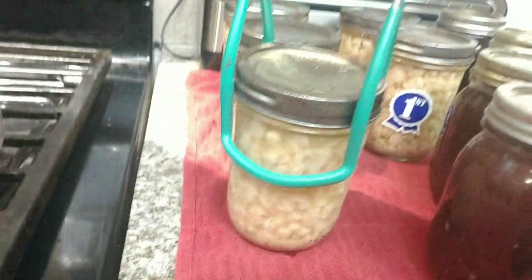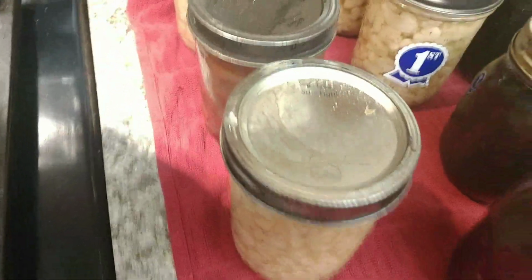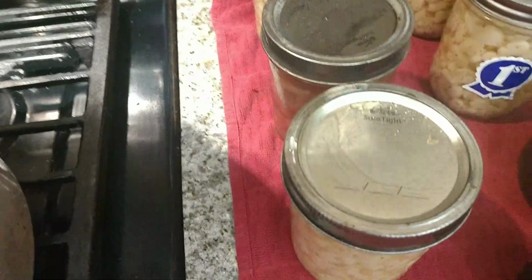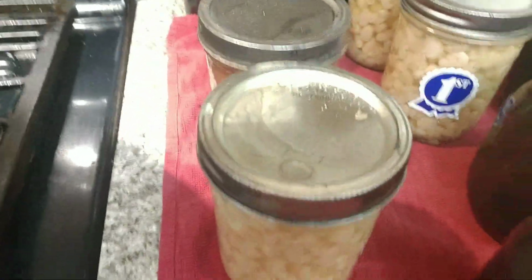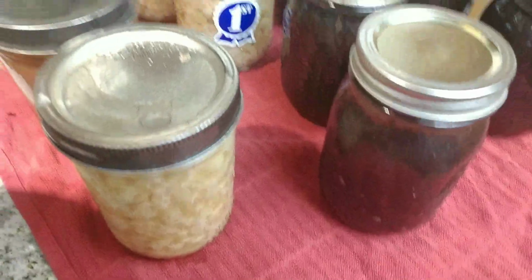Here are some more white beans come out. Now, look at the top of that. That's all yucky. That's what I was talking about. But some of this is seepage, so it's water seepage. It's not so much the hard water deposits on this. That's water seepage. So, yeah, it'll be easy to clean off. You just use some water and vinegar, just like you do when you're normally cleaning the jars.